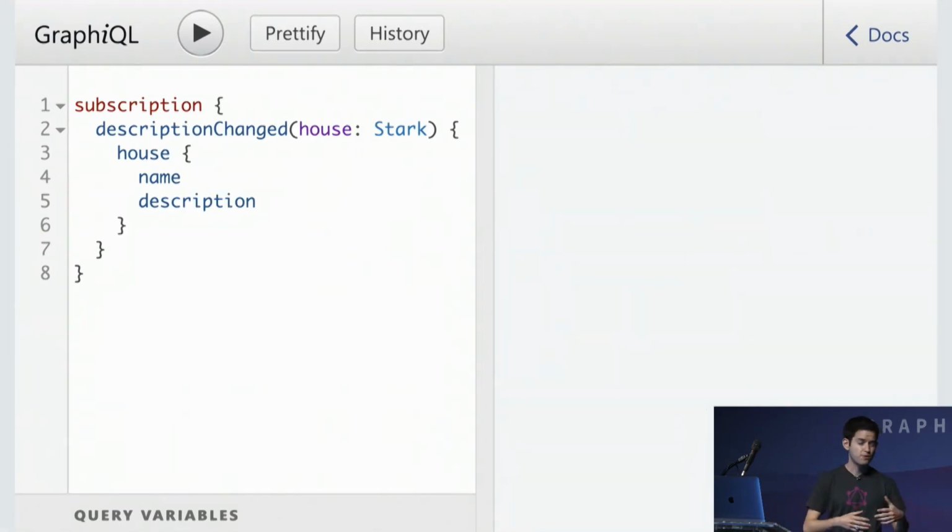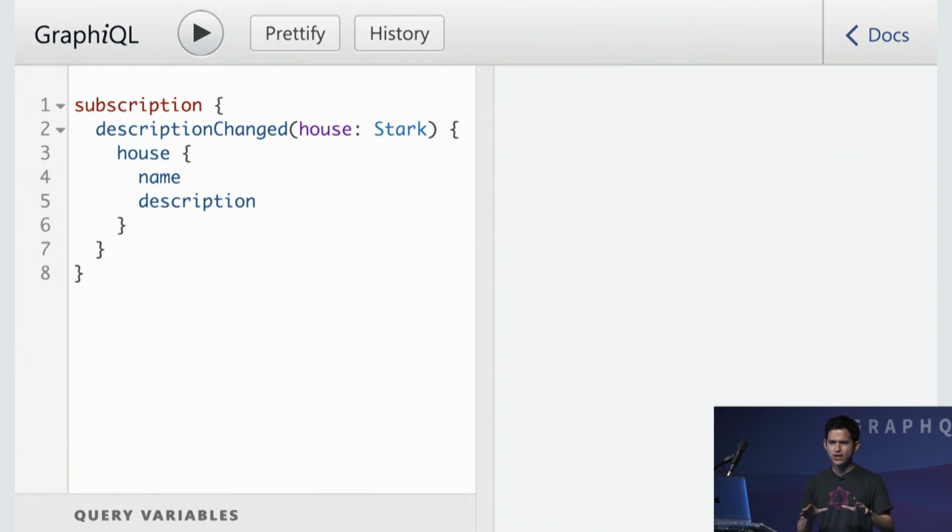Another option would be to create a description changed subscription call all by its own. You could reuse the events that you added before for your other subscription types and have a subscription that reacts to many different kinds of events. Or you could create a new event type just for this new subscription call, and then instrument all of your existing mutators or wherever your data changes to fire that event.